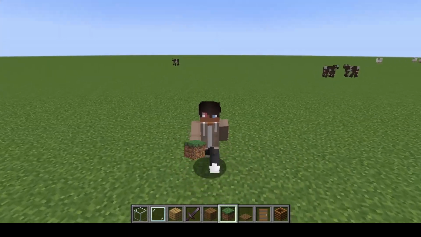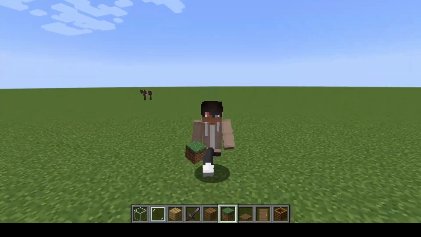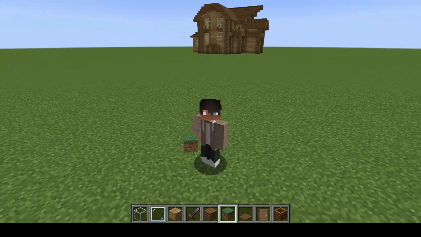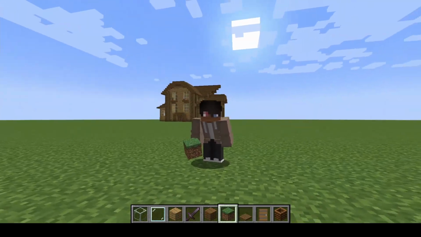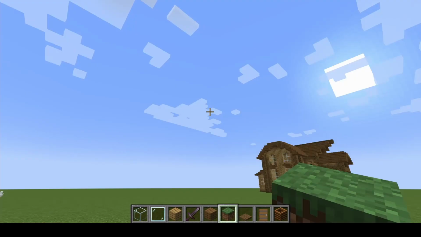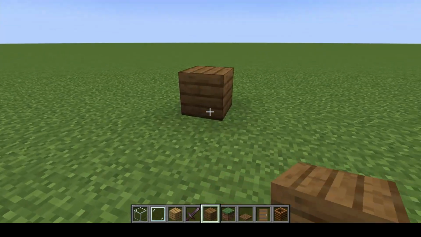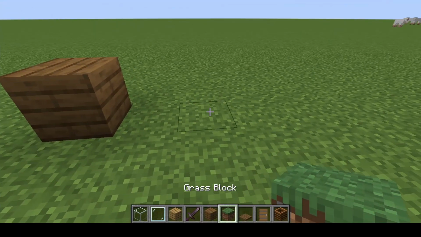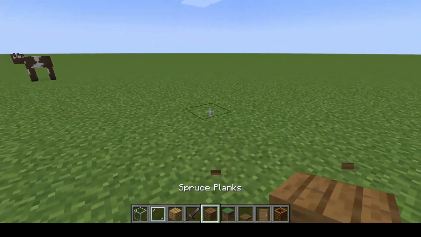Okay, let's get into it. So with detailing, there's two main things to focus on. I've got a house to show you, and we'll slowly be upgrading this house as we go on. So first things first, there are two things to focus on. That would be depth, and that would be texture. Depth and texture.